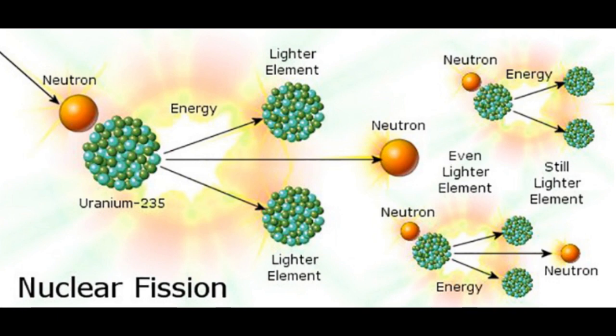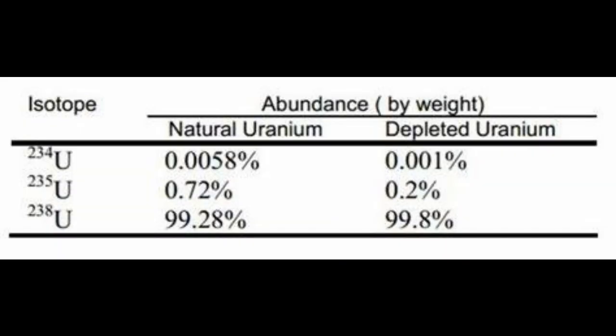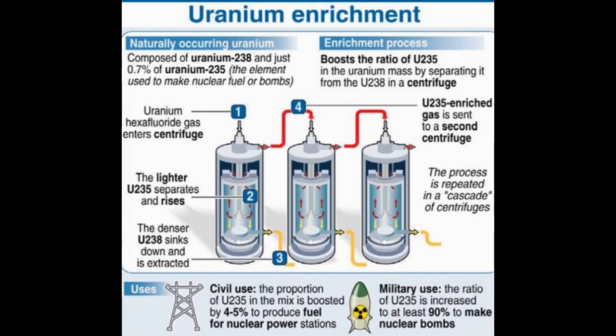Uranium-235 is the only naturally occurring fissionable isotope, but it amounts to only 0.7% of the total uranium available on Earth. The uranium-238 isotope accounts for 99% of the uranium available, which requires high energy neutrons to split. Thus, obtaining uranium-235 from uranium-238 becomes necessary. Scientists follow a process called gas centrifuge to enrich the uranium-235 isotope, which can split with low energy neutrons.